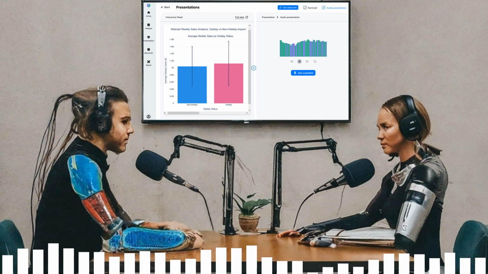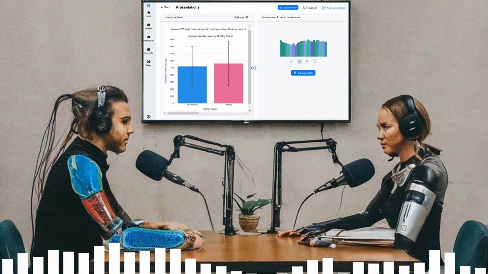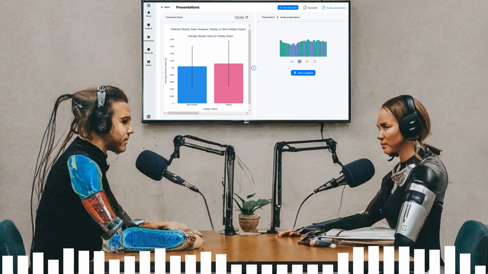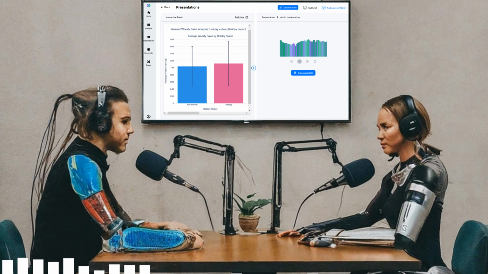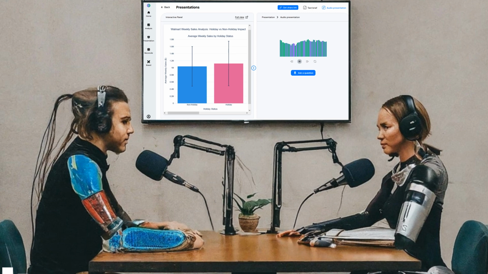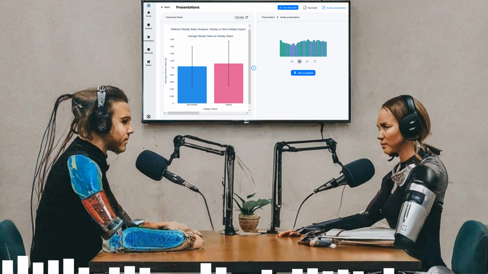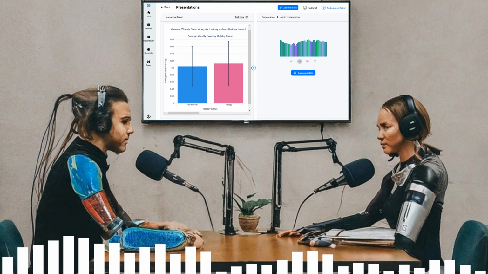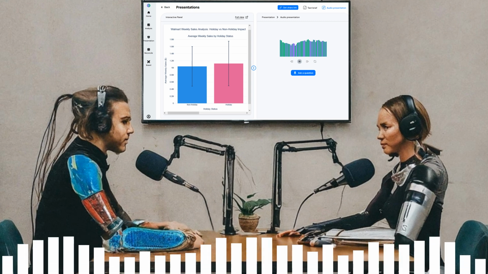So it really seems like Reef is lowering the barrier to entry for data analysis, making it accessible to a wider audience, to everyone, not just the data scientists. Which leads to an interesting question: could tools like Reef actually change how we communicate data insights in the future? I think it's already happening. We're moving away from static reports and dense spreadsheets. Nobody wants to read those anymore. We're moving toward a more dynamic, engaging way of sharing information.